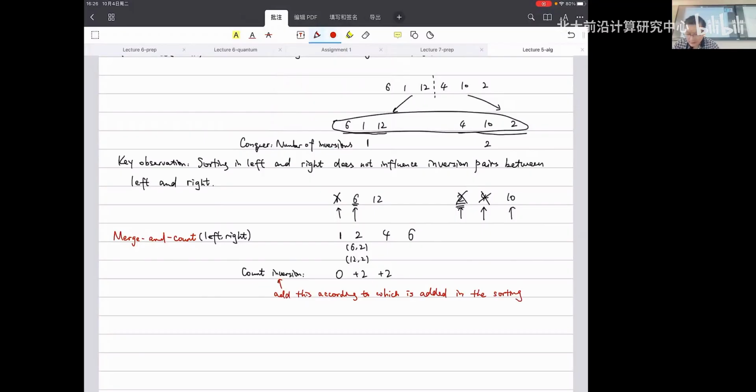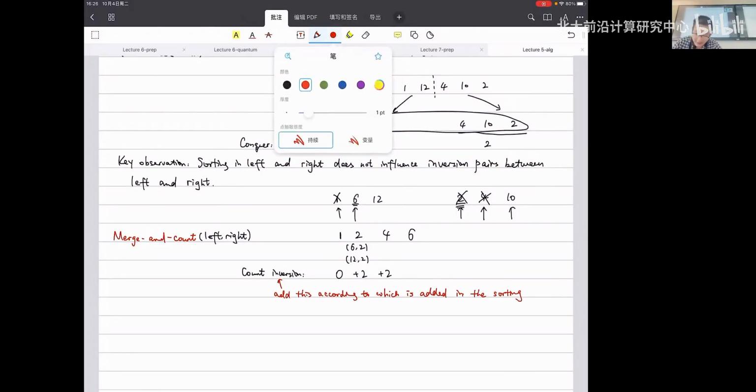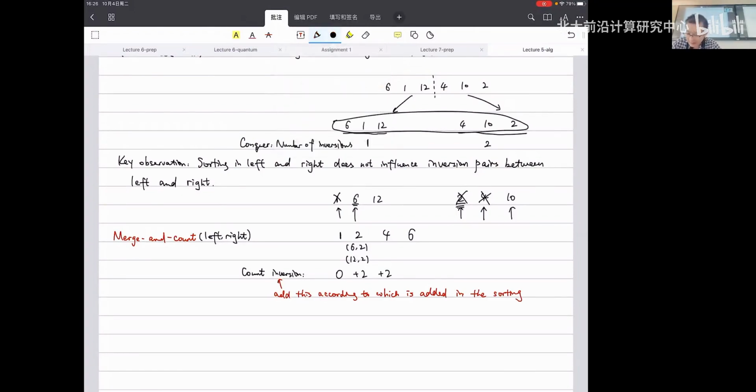So we basically don't want this 6-2 pair, which is already counted in the 2 here, to be counted again when we add the 2 here. We don't really want to count it twice, because that will ruin everything. So when we added the 2 here, we write down a +2 here, and for the 4 here, we write down a +2 here.